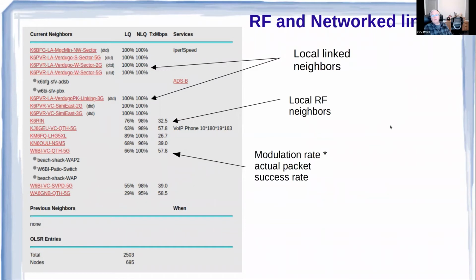LQ and NLQ, because of the way they are generated and measured, are pretty low bars for success. If you can't get up very high, approaching 100%, your RF link needs work. And the other thing about LQ and NLQ, and this will impact later, when traffic is flowing, they drop, which is not really legitimate. If you're flowing traffic successfully, they probably shouldn't drop. It's a design issue, and we'll talk about that more.